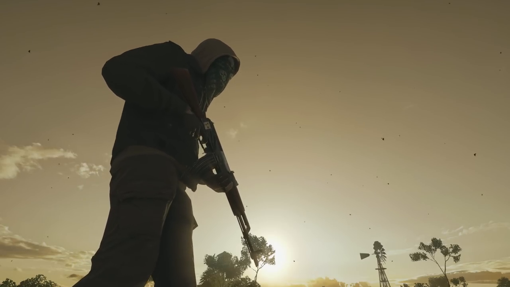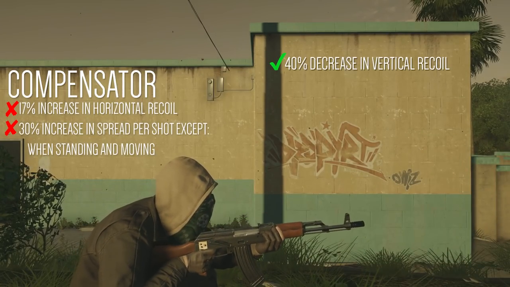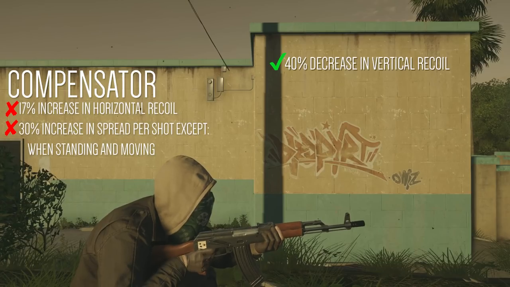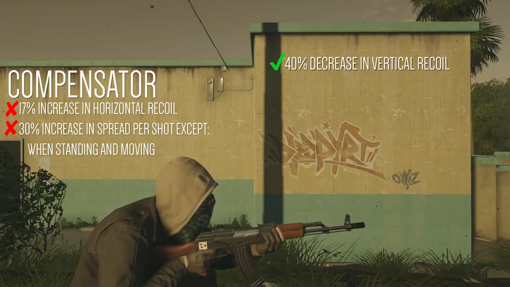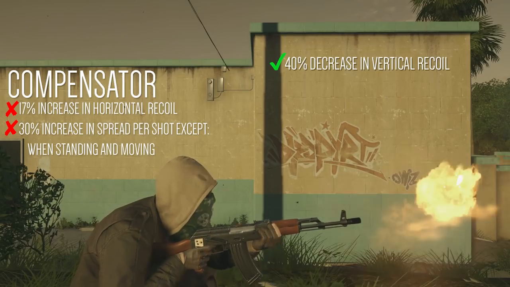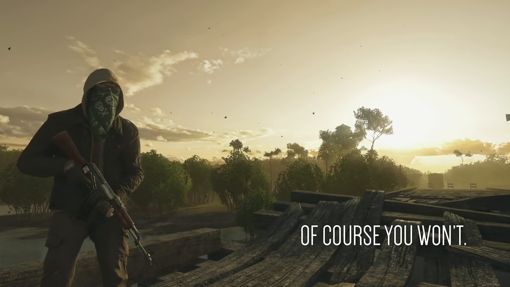The compensator results in a 40% decrease in vertical recoil, that includes ADS and hipfire, a 17% increase in horizontal recoil, that's ADS and hipfire, and a 30% increase in spread per shot except when standing and moving. So you're gonna wanna run this attachment if you are terrible at managing high vertical kick, despite the fact that I think that 90% of you will never admit it. I also recommend that you learn to tap fire, because that spread increase per shot can be very nasty if you are trying to go full auto.